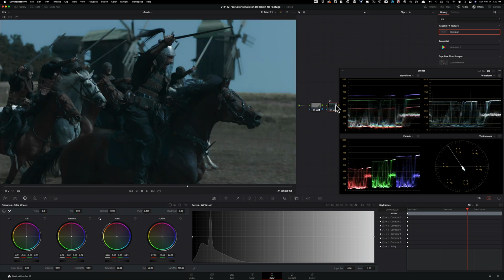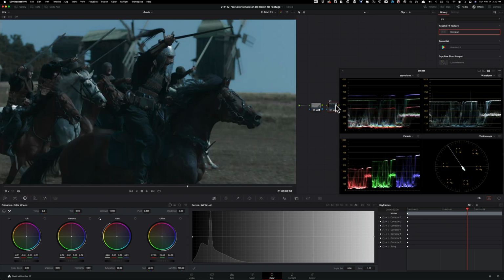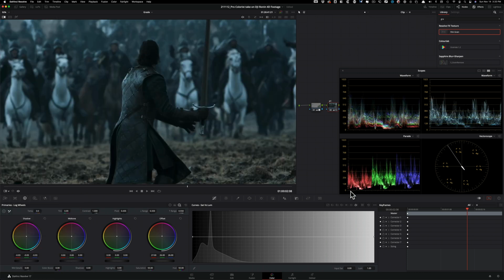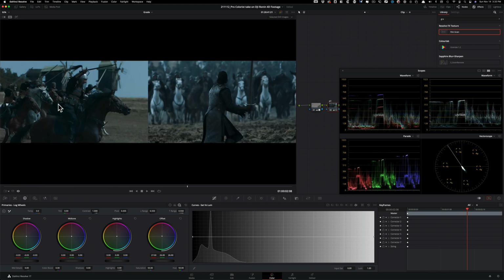Let's see how the overall contrast feels. So what I want to do is take my log wheels and pull this down just a touch. I like the darks, right here in the hair, and that's what we're getting here. And I personally feel like that bleach bypass did clean up right here on the highlights and the horse.